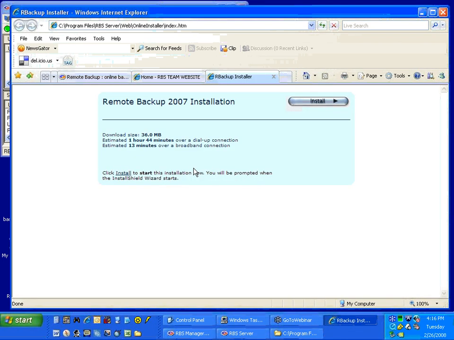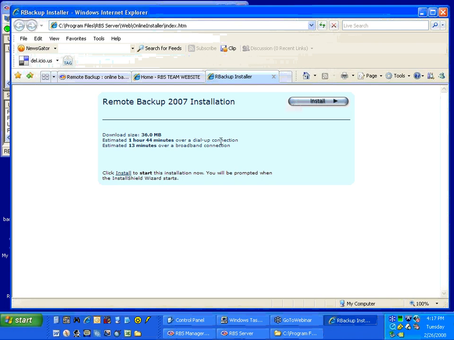So when they go to your website, and after you present to them a download or an installer link, which will link to the index.html page, this is the page that they will see, and this is the information about the online installer. All they have to do is click on the install button, and it installs the client software on their systems. And how's this better or different than an exe installer, or is this an exe installer?